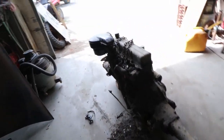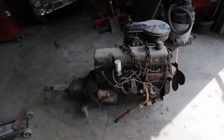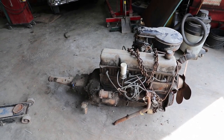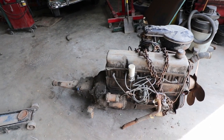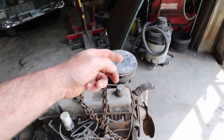Well, yeah, I don't like to throw stuff away, so I'm pretty sure I've got some room in the shed. I'm going to go throw this one in the shed for now until I figure out what new life it's going to live. Anyways, let's get this moved out.